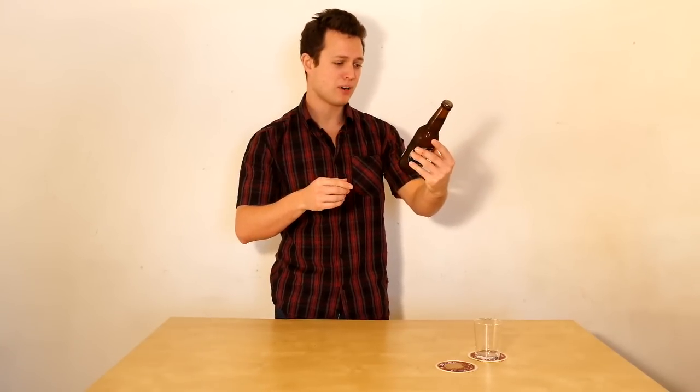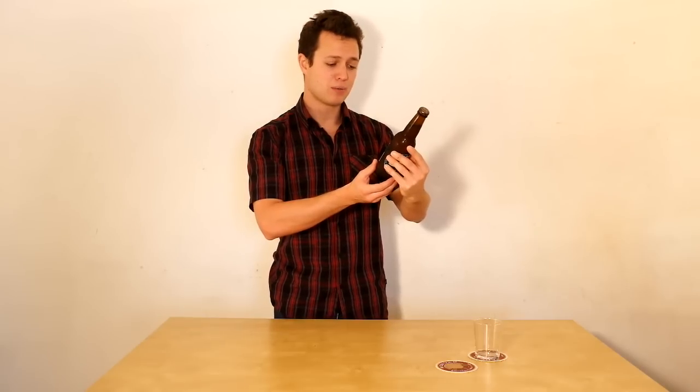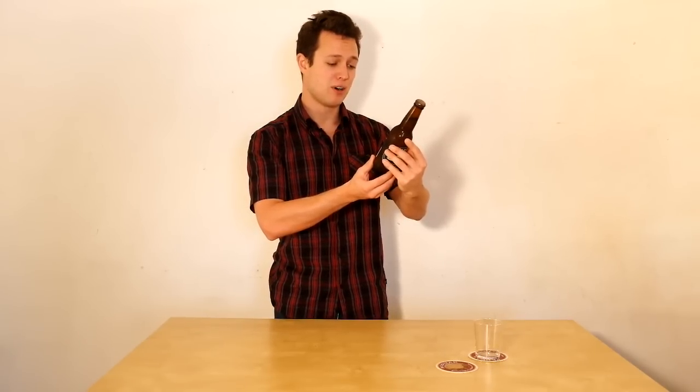Today we're trying Murray's Whale Ale. Murray's has this to say about their bottle fermented beer: handcrafted by Murray's in celebration of our relocation to Port Stephens, this crisp and refreshing American wheat beer — wheat beer is usually from Europe — has been named in honour of the majestic creatures that grace our beautiful shores each year. We feel our beer, like the whale, encompasses nature at its finest and is a splendour to behold.